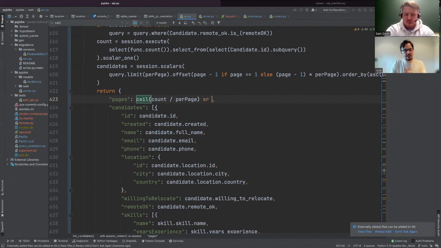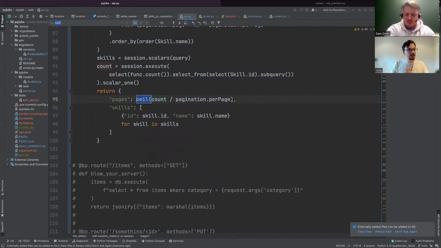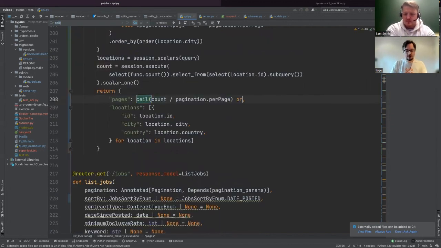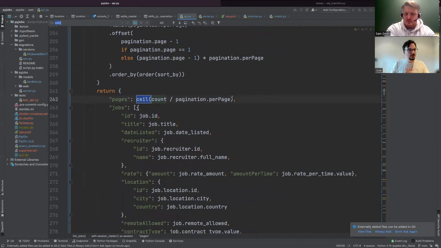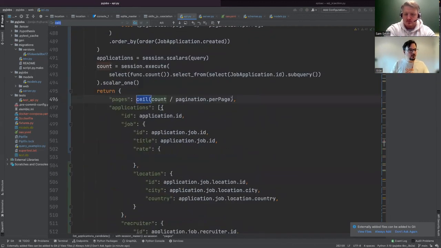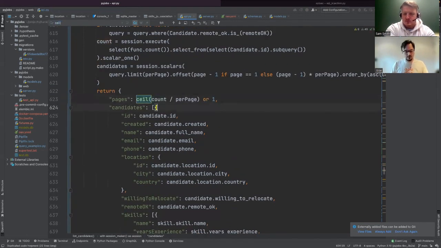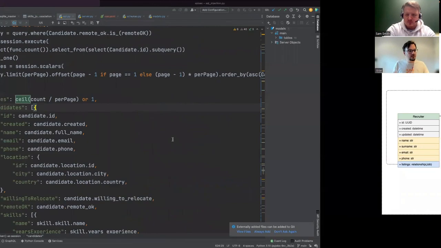So what you're going to say here is this or 1, and then we look for the next ceiling and say here or 1, and here is the same or 1, and here is the same or 1, and that's all. That's going to ensure if we have 0, then at least the page is 1. There are no pages really, but that's the requirement in the specification. So we run the test suite now.